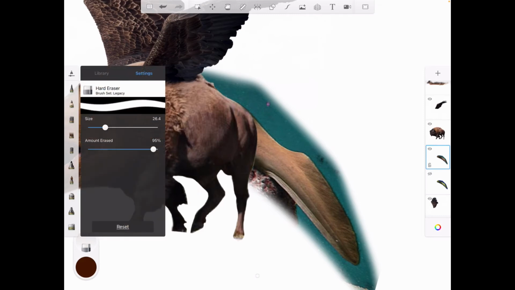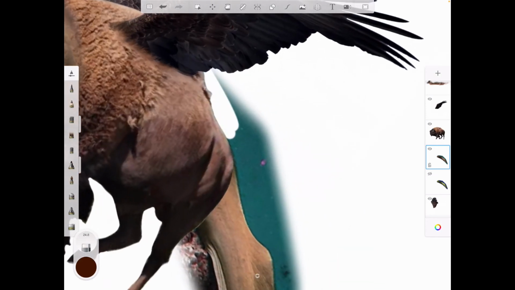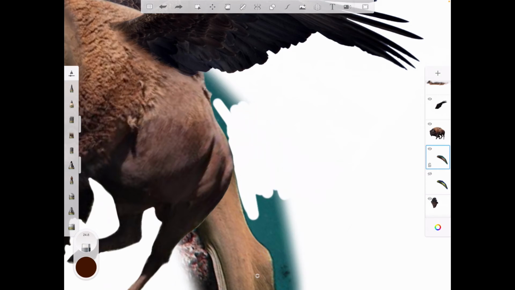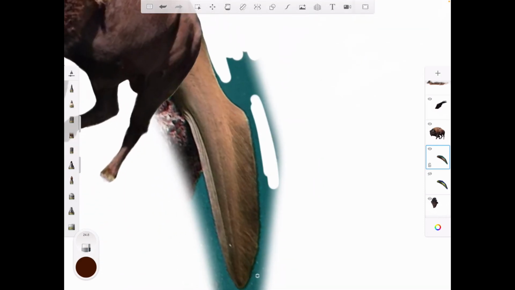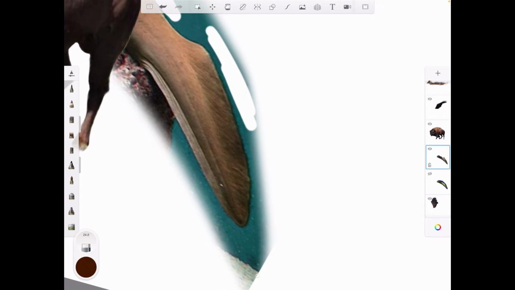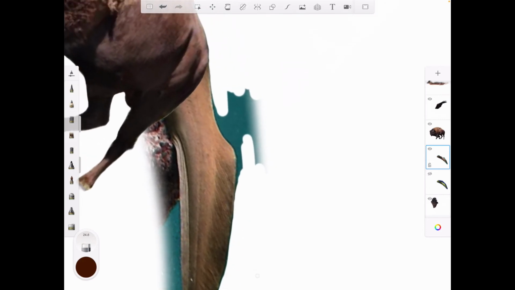So we'll go back to our eraser, make it a better size, and let's see about getting rid of parts that we don't need. And what I might do is add some fur to this along its length. Maybe, we'll see. I haven't decided yet, but it's a possibility, because it definitely looks like it could have some fur on the edge there, because the wrinkles in the flesh kind of lend themselves to having some fur along the edge. So I might add some black fur to it, just to give it a bit of a flair.